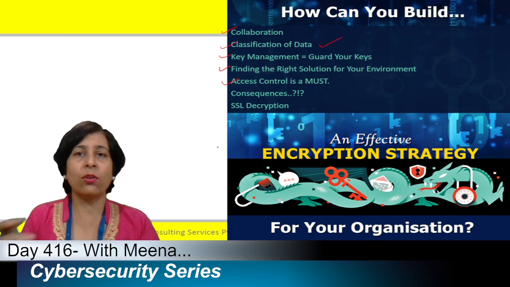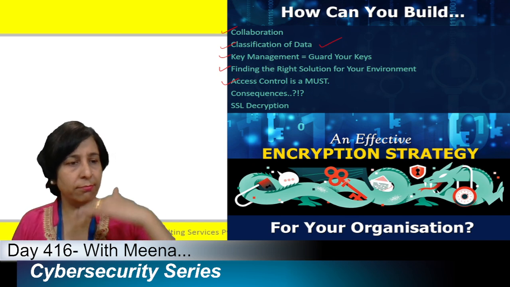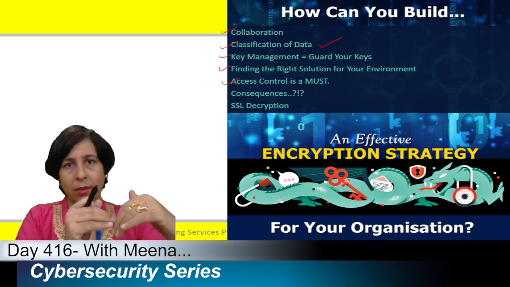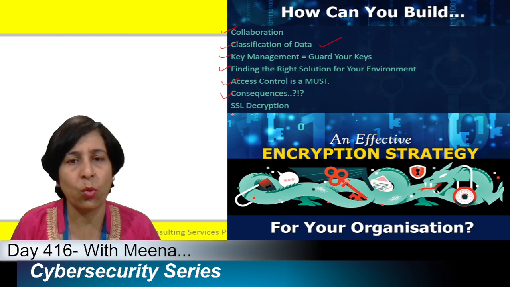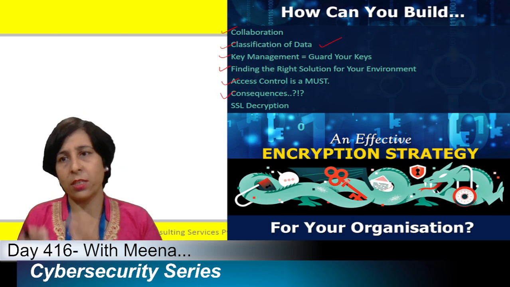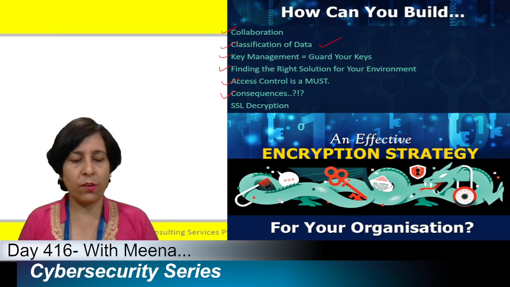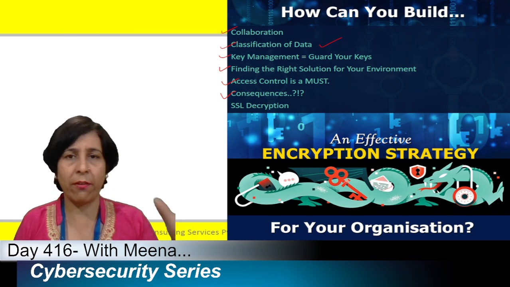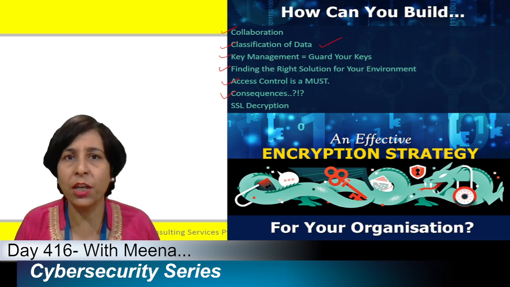Access control is a must. Without it, we cannot control who can have access to which data, which keys, or which systems. Make clear-cut decisions: these are the resources, these are the persons or applications who will get access to them, and at what level. The complete decision should be there, and we also need to understand the consequences. Once we decide on the policy and are going to implement it, we must communicate these policies to our business partners, vendors, users, customers, and employees, everybody, so that they can understand. If you follow these policies, you can have access to our network. Otherwise, sorry, we cannot give you access. They must understand it properly.